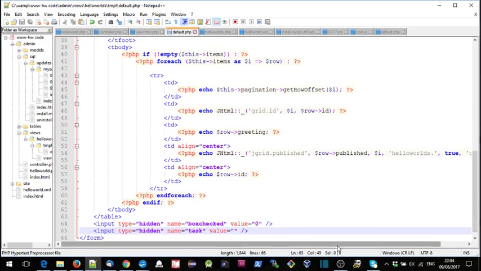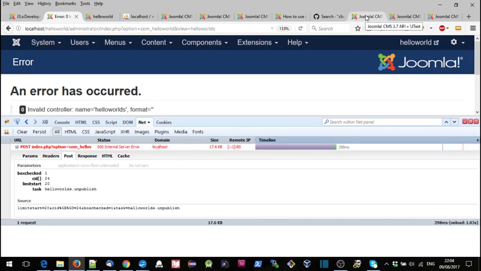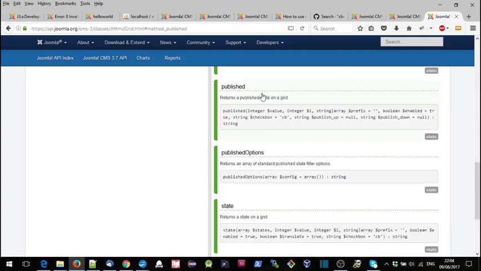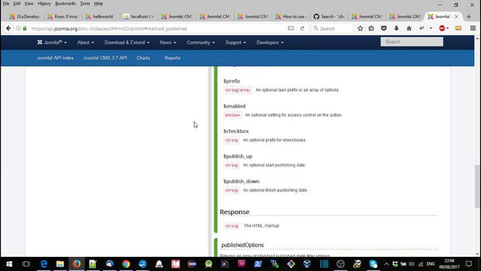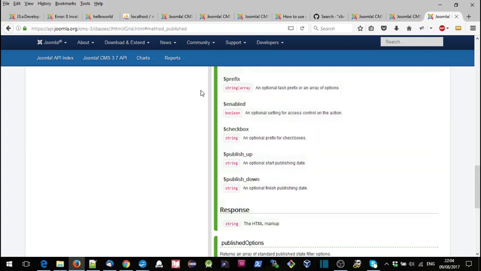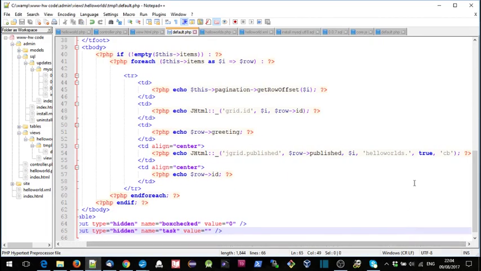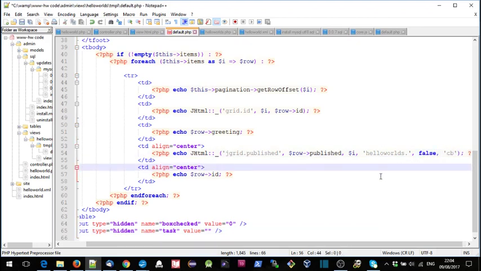Well, if we go back to the API for jgrid.published, there's an interesting thing called enabled parameter there, and it doesn't really tell you a lot there, but it's the sort of thing which might work if we changed our enabled from true to false. Let's try that. And this is in our own directory here.